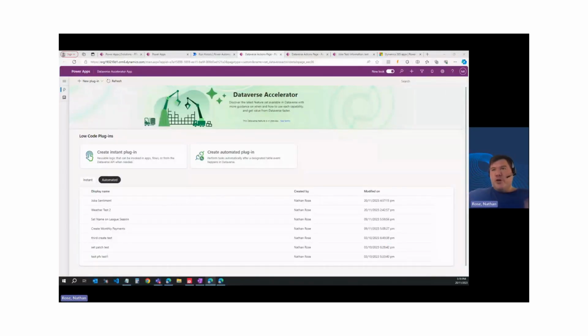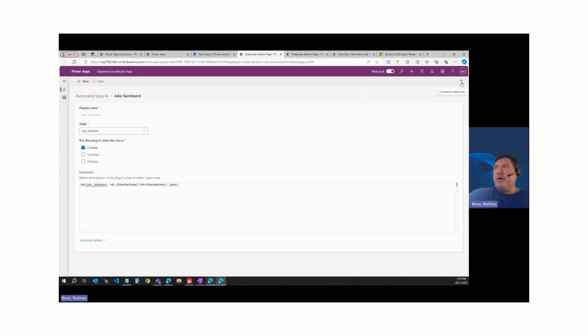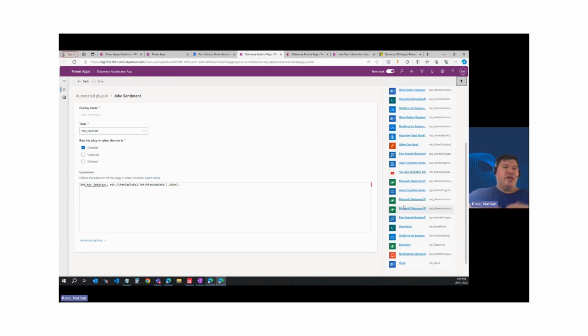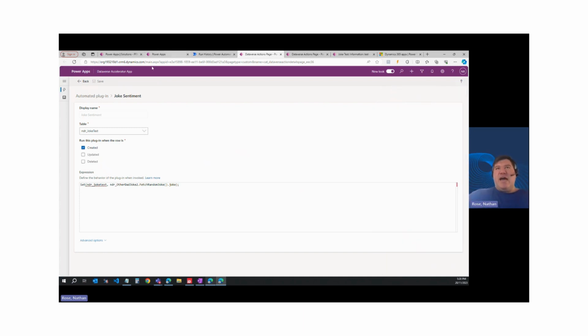Okay, so for those of you who have been using the Dataverse Accelerator app, you have probably seen the connections button up here in the upper right hand corner of the app, which allows you to access connections that you've created from the Maker portal in your Power Platform environment. This extends plugins substantially. It means we're not just limited to things like Dataverse. We can go out and call all kinds of third-party services via API, same way we do in Power Apps today. So let's get hands-on with this and see this in action.